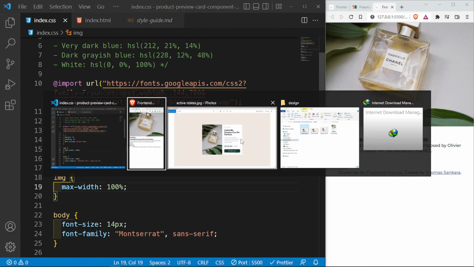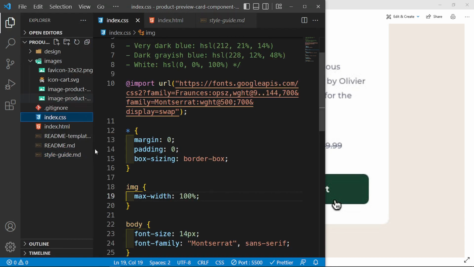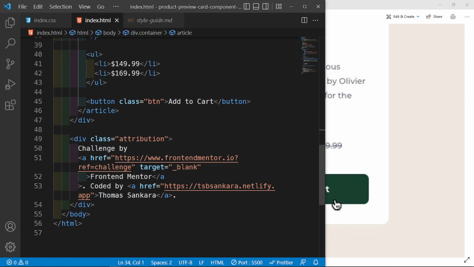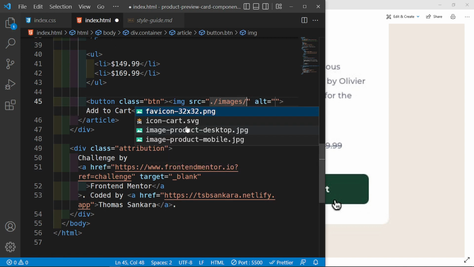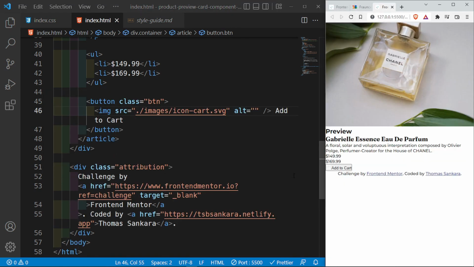And then I've just realized something. I need this icon. So let me check if they provide that icon. It's the icon cut. So I'm going to go inside my index.html, inside this button here, just going to add an image that says icon cut, and then save this, and then let's see what we have. We are not really going to see it because it's white. I mean, you can't see the outline, right? But it's white. We're going to change that in a moment.